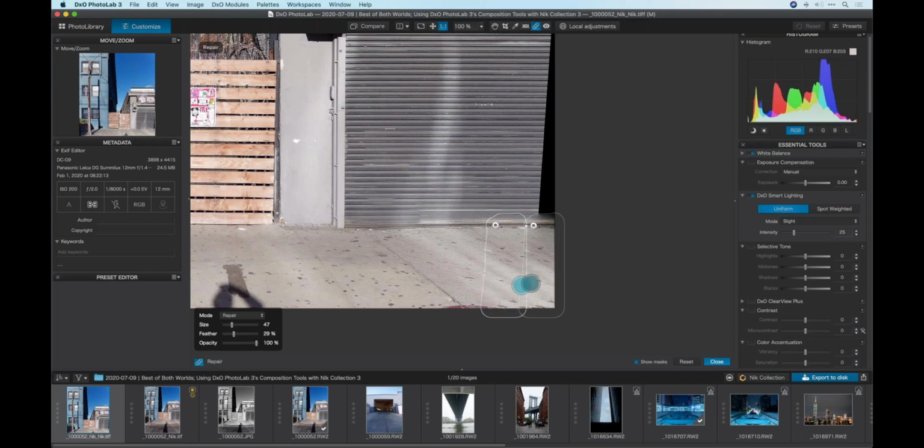So it's recreating that over there. Now that's because of the nature of this, it does appear to have cloned a little bit of it. So I can actually go in here, let's make this a little bit smaller, and clone out some of these other spots or just repair some of these other spots. And what's interesting about the repair tool in PhotoLab, if you've done this before in Lightroom, one of the things you can't do in Lightroom is paint over an existing repair. So this repair now has another repair on top of it, which is pretty cool.